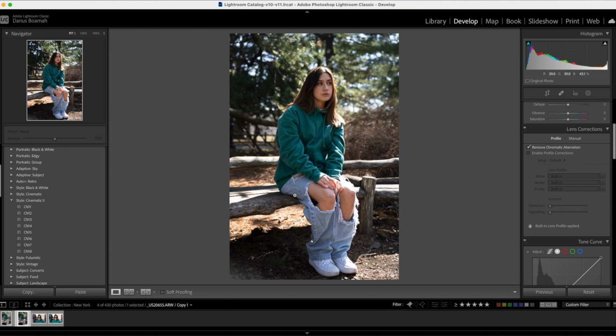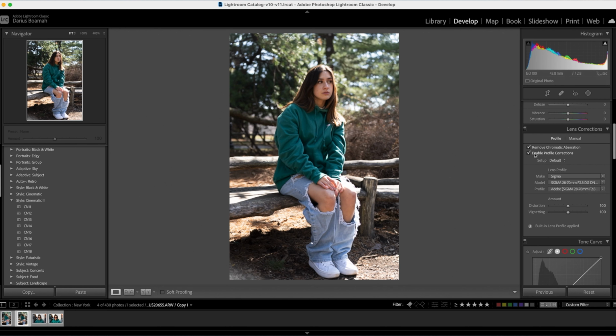It doesn't really look like I have that in this photo, but we're just going to do it anyways. Enabling the profile corrections allows Lightroom to know what camera and lens you're shooting on, so if there's any distortion, it'll fix it for you. I always do that too. See, there's my lens right there.